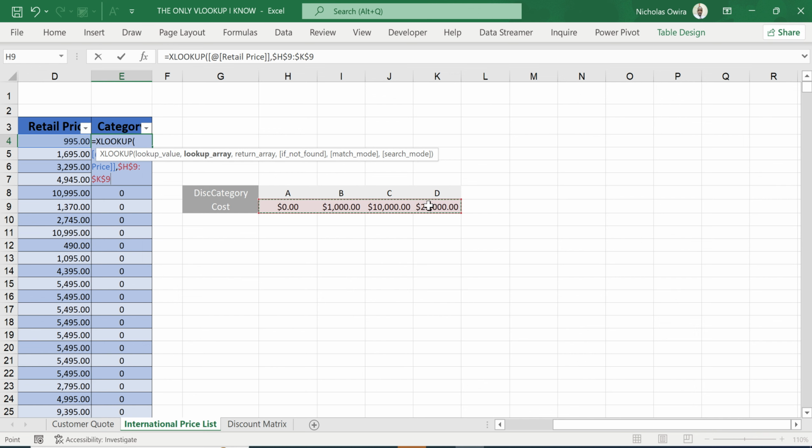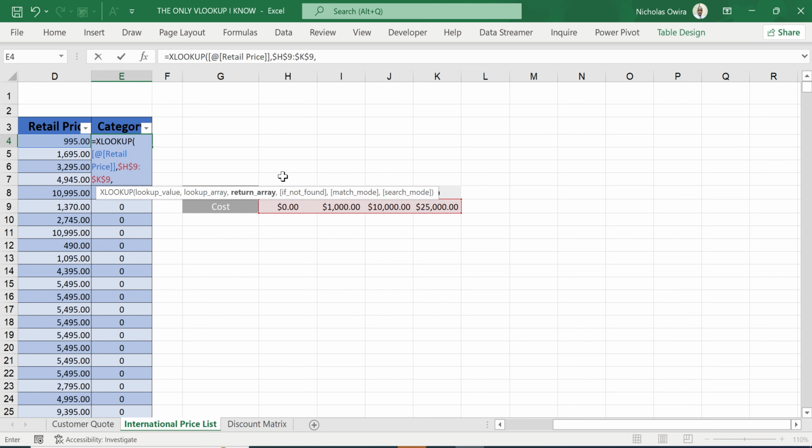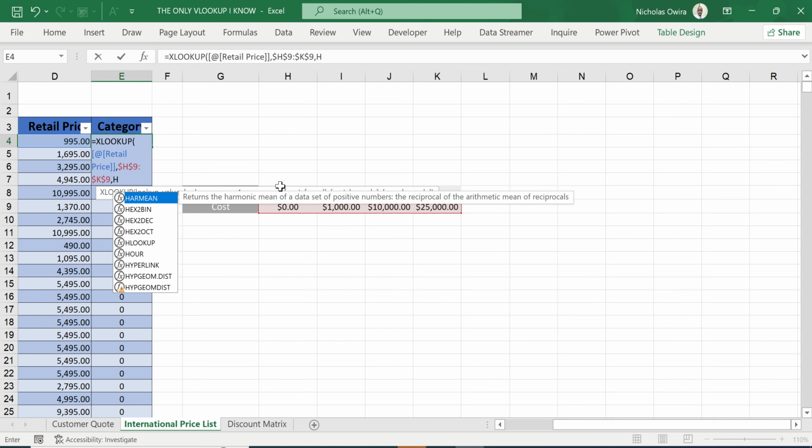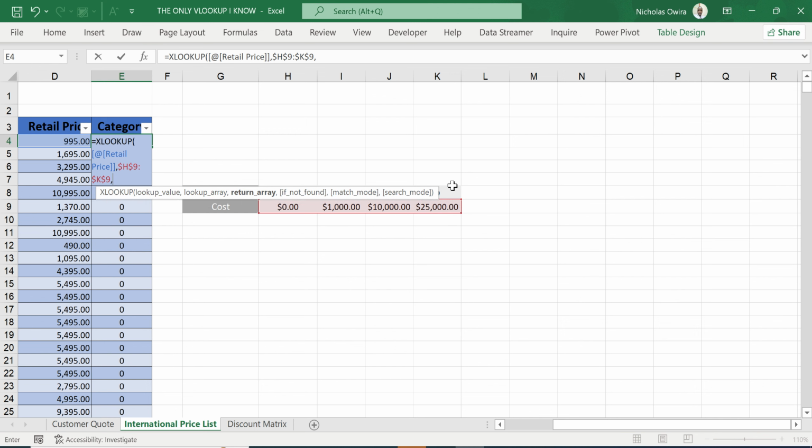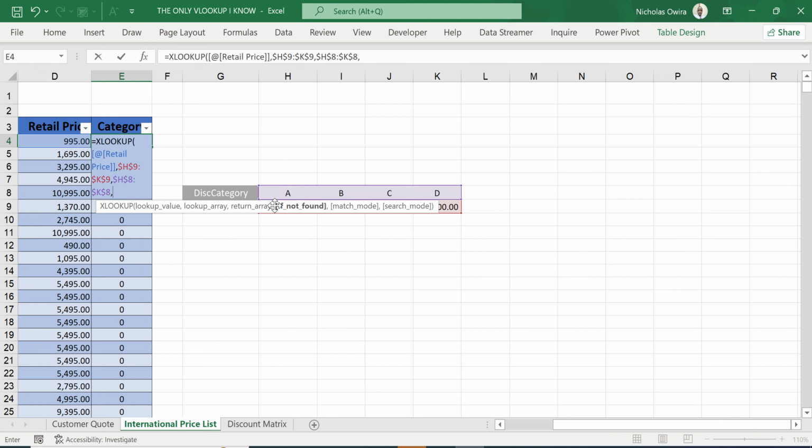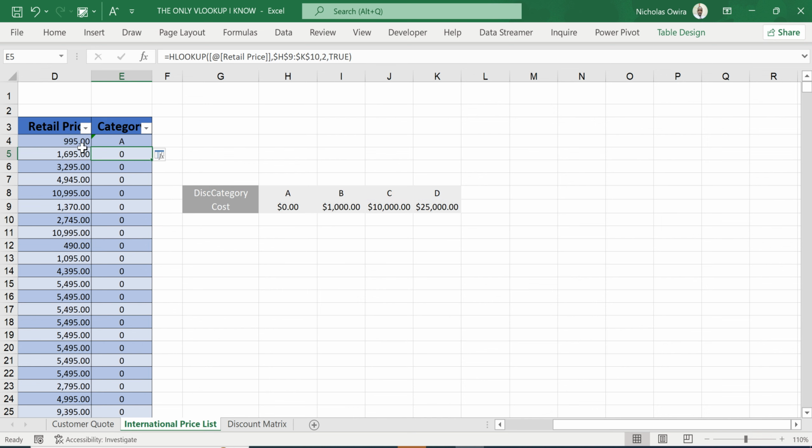Again, we lock the array, the return array. Then if not found, just return nothing. Then it is approximate match. You can see it has solved that problem.